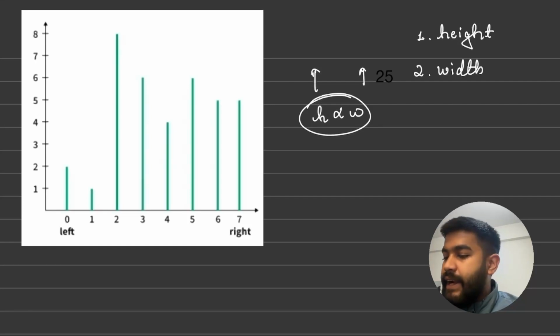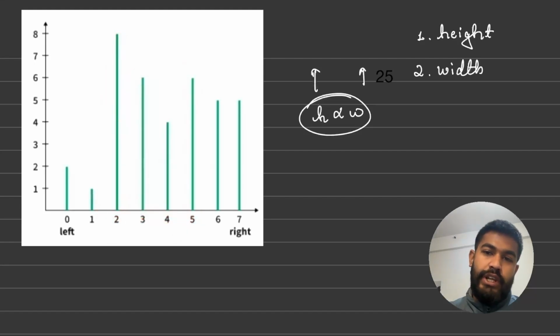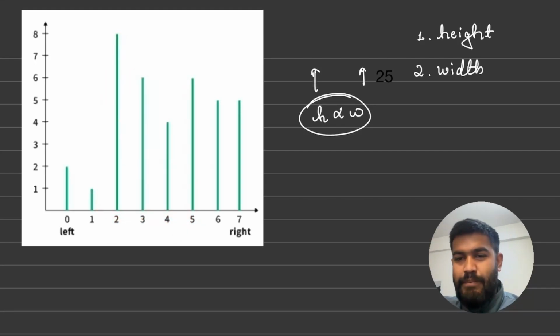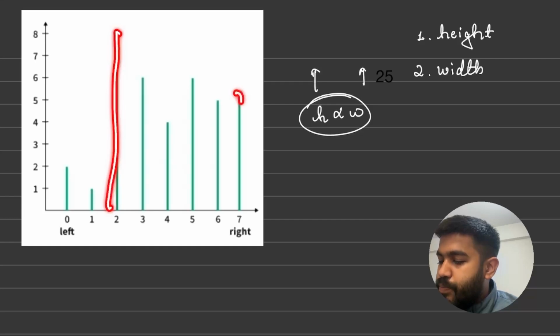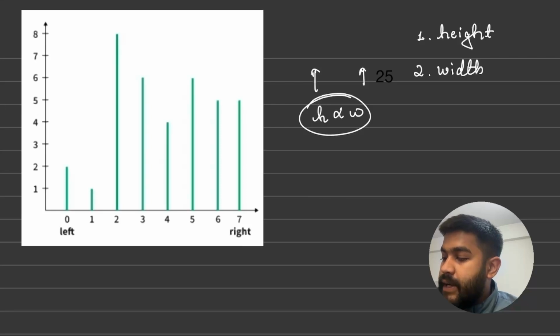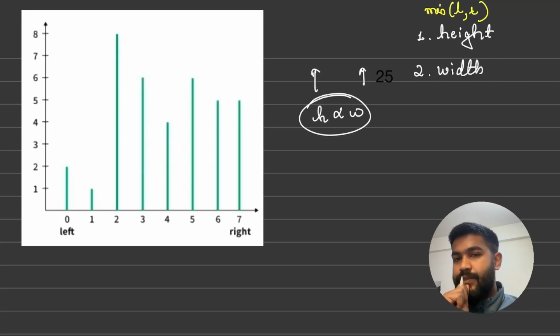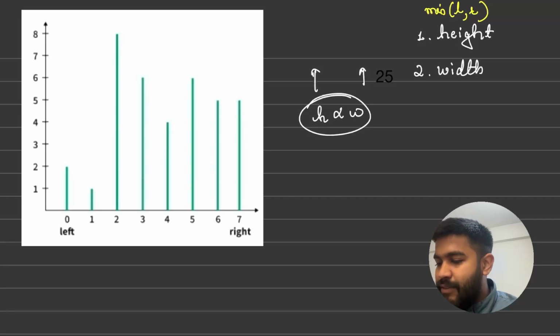It's not like we find the maximum height and the second maximum height and just keep water in it. It's not finding two maximums and keeping water inside. So now what would be the scenario? The next observation is that if there are two pillars and we want to keep water in between them, the height would be nothing but the minimum of the left and right pillar, multiplied by the width. This is the second observation I can make. First I found out the factors, then I had the observation that we can draw.